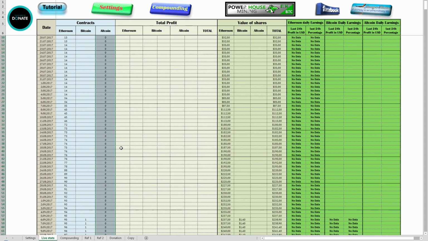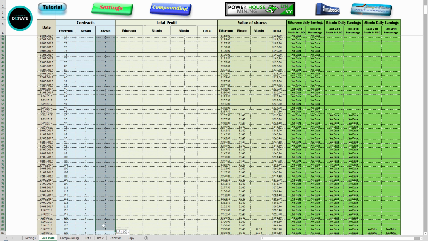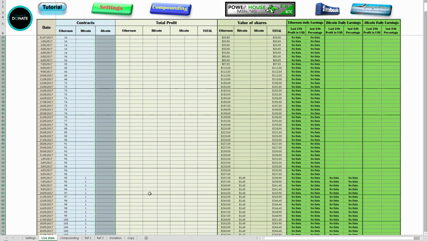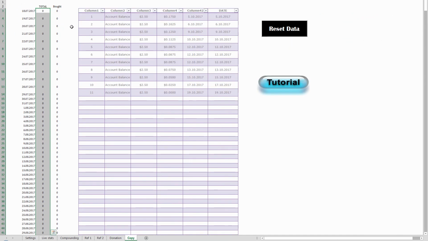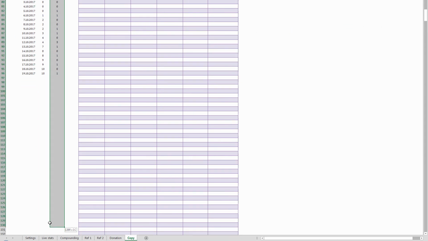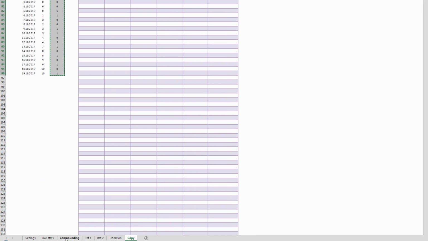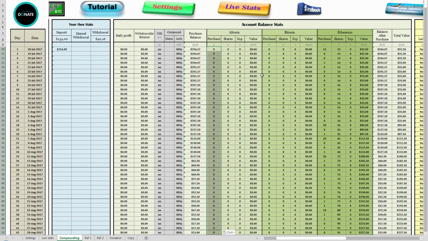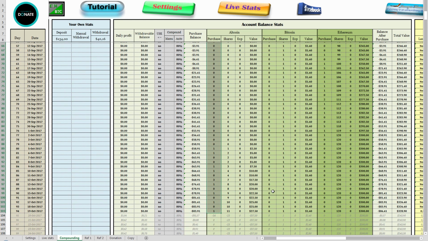Values only. And again I can delete all those zeros. I don't need them. And to the compounding sheet. So I will copy another column, Ctrl C, and compounding sheet. Paste it here, values only. Now it should reflect exactly what is going on in my account.